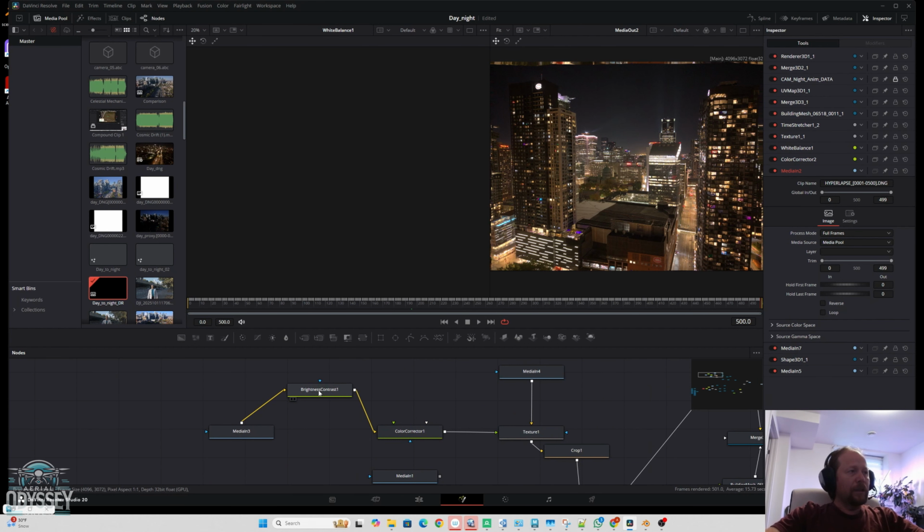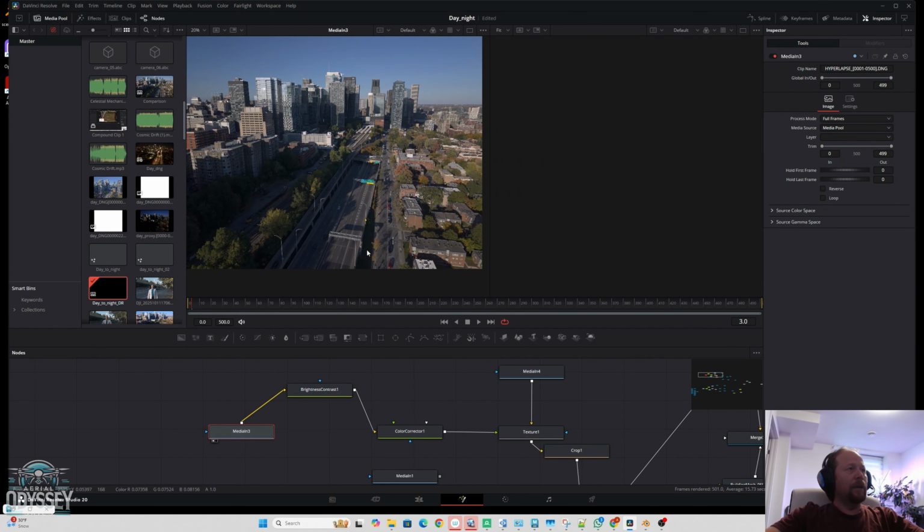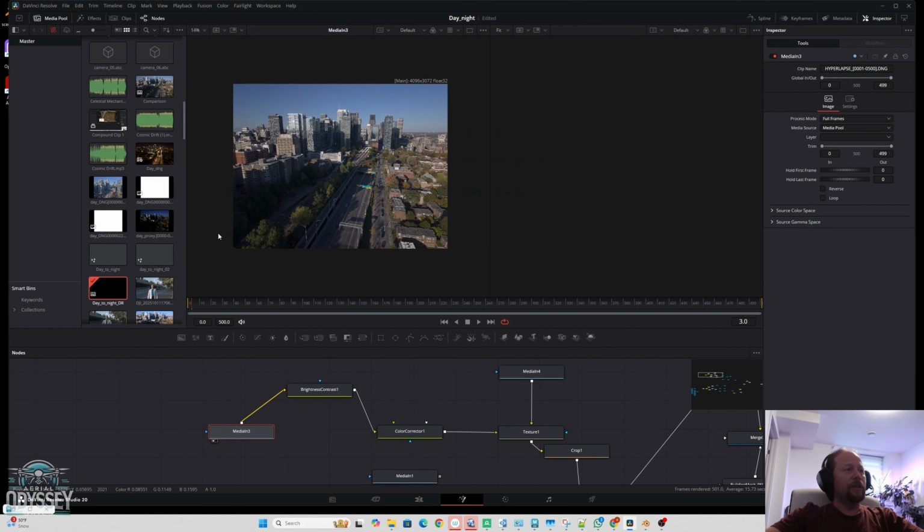Now, let's start with this day transition. As you can see over here, we have our day DNGs, the original DNG files, and I just added a little bit of color correction.